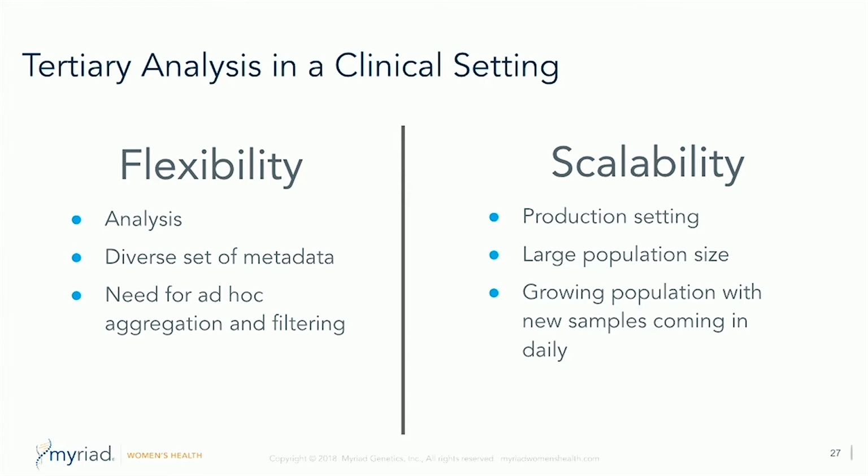We also need a scalable system. We have a very large population data set, and this population data set is growing every single day. So unlike some of the public databases or academic cohorts, this is a patient population that is growing every single day, and we need to calculate these metrics on the latest information.